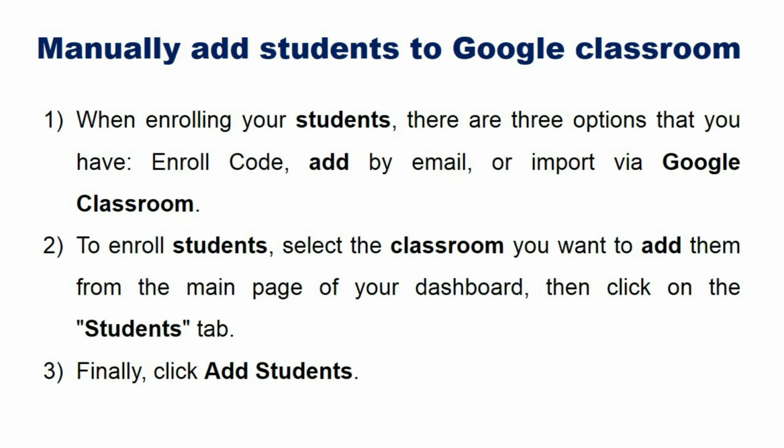Manually add students to Google Classroom. When enrolling your students, there are three options that you have: enroll code, add by email, or import via Google Classroom. To enroll students, select the classroom you want to add them from the main page of your dashboard. Then click on the Students tab. Finally, click Add Students.